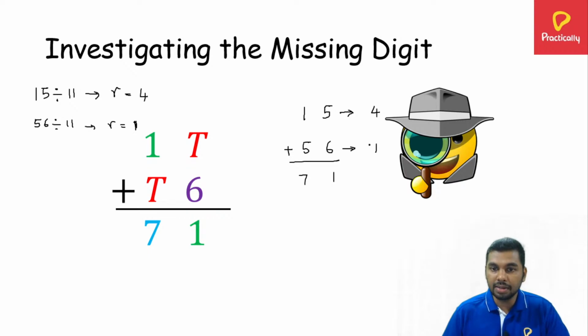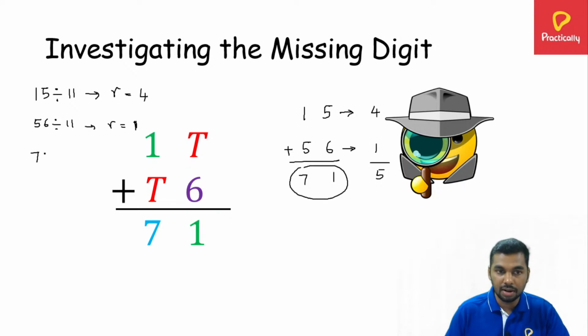Right? Now add this up. If you add it up, you will get 5. Now let us check what is the remainder on dividing 71 by 11. By the red and the green box, you get the answer is 1 minus 7. The number in the red box is 1. The number in the green is 7. So you have to do red minus green, which is 1 minus 7. What is 1 minus 7?